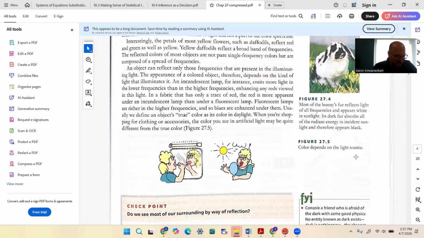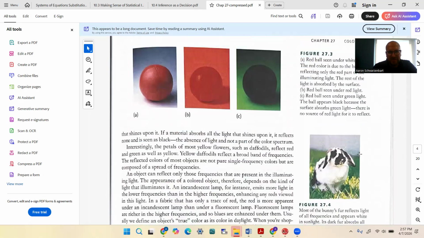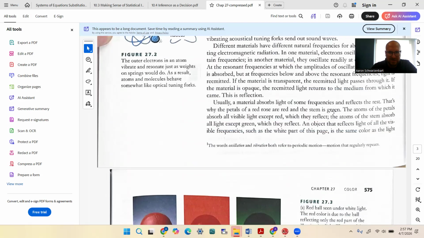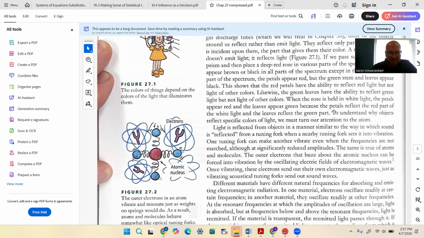Light is often thought of not as reflected actually, but as being absorbed and re-emitted sometimes. Like what happens when light interacts with the molecules. Let's take a look at this. Light comes in, interacts with the molecules that act like springs. Some of it's absorbed and taken in by the springs. Some of it is bounced back or re-emitted.